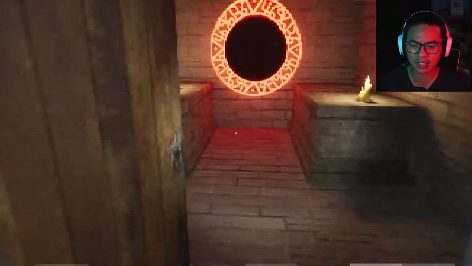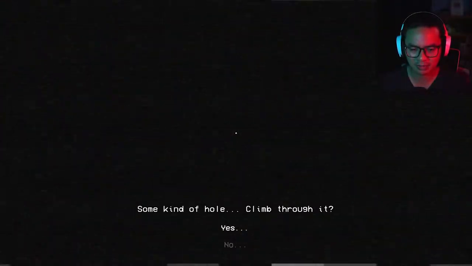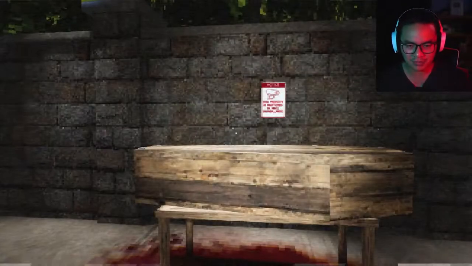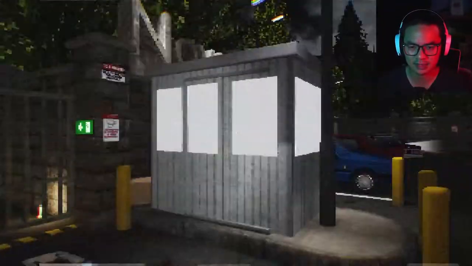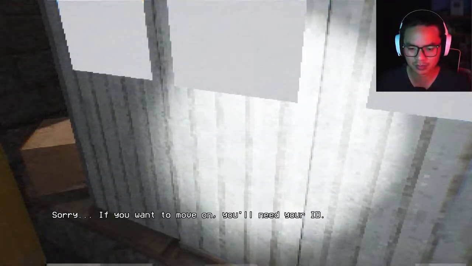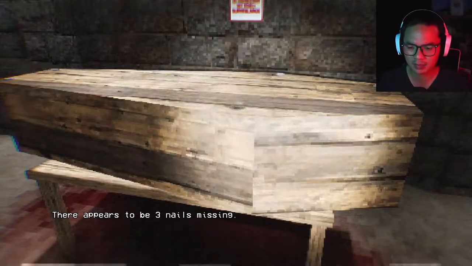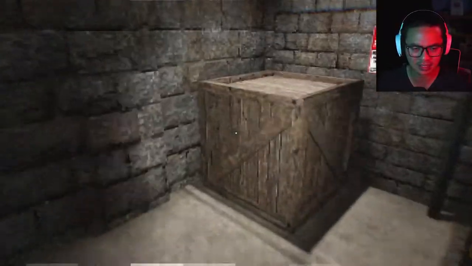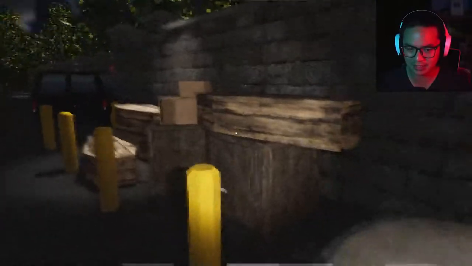And okay, I think this is the only place that I can get in. Oh, hi. It's a magic circle. Yes. I don't have a choice. I need to climb in, right? Whoa, what's this? Wait, is this my boot? Sorry, if you want to move on, you'll need your ID. ID? What ID? This appears to be three nails missing. Okay, do I have to find the nails?